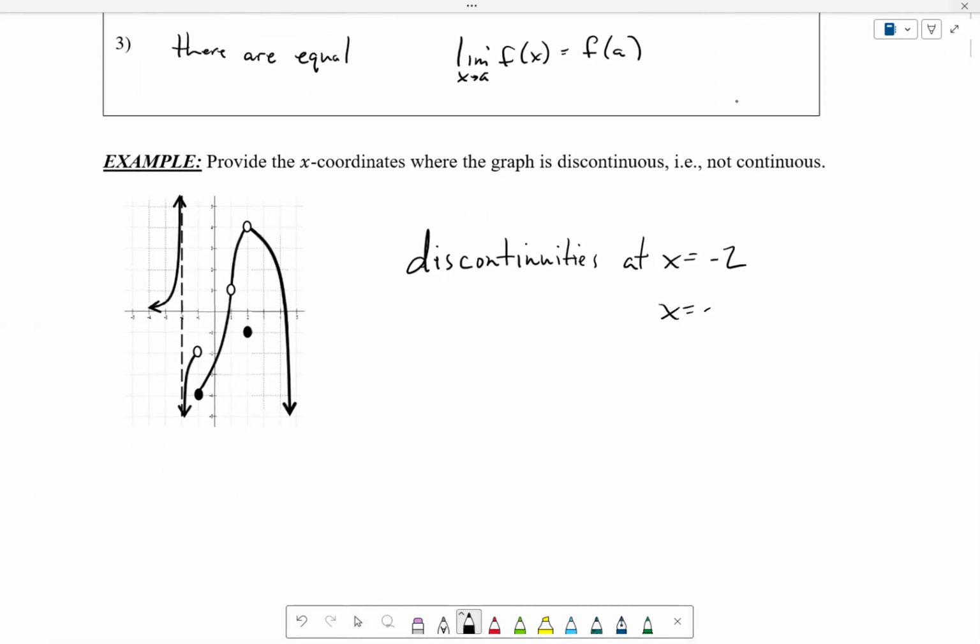x equals -1. Correct. The next one is at x equals 1. Okay. The next one is at 2. Or are there 2 things happening there? There's going to be one thing happening at a particular value of x. So this is a little bit different flavor than the rest. At x equals 2, there's like a hole up here, and on that same value of x it dropped. It's over there. It's the same value of x. It's definitely not continuous.